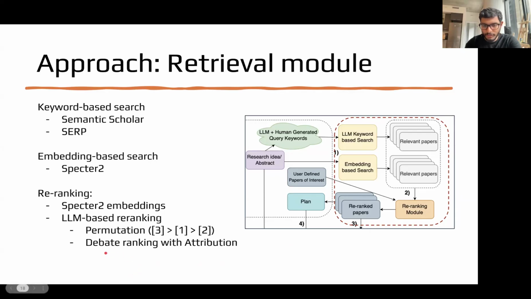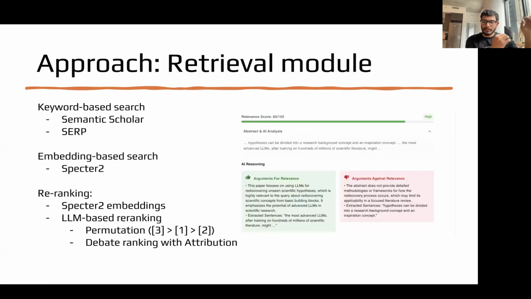And then this is what we propose. We use debate ranking with attribution. What's cool about this method is the input is the same. You pass in the query abstract and the abstracts of all the retrieved papers, and then you ask the language model to first generate arguments for the relevance of a given candidate, and then also to generate arguments against the inclusion of a particular candidate paper in the literature review. We ask the LLM to situate its arguments with respect to other abstracts as well, because we are passing them all together. So it has a chance to compare the abstract of the current candidate paper with the abstracts of other candidate papers in the retrieved set.